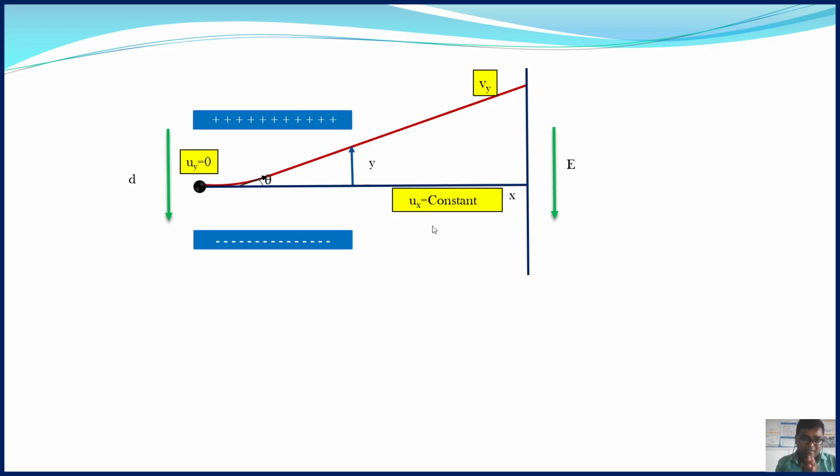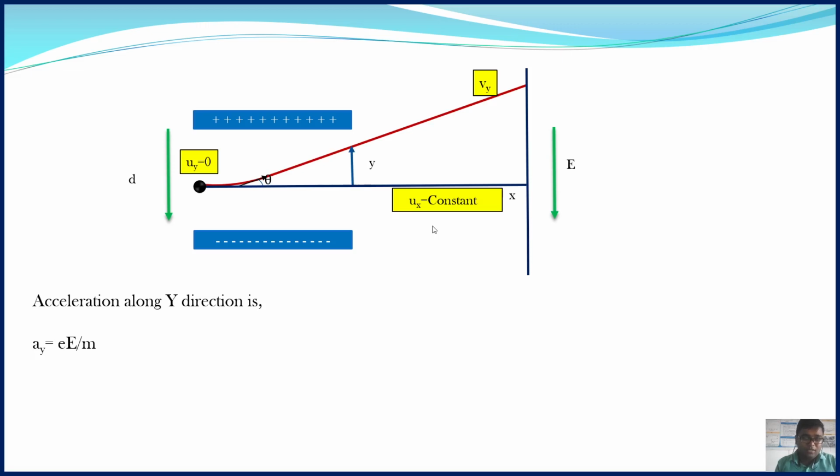So basically, in this case, the electron possesses two kinds of motions. One is horizontal and the second one is vertical. So it is the combination of horizontal motion and vertical motion. Let us discuss the mathematics. Acceleration along the x-axis is 0. Keep this in mind. So the velocity along x will remain constant. Only the y velocity will change. Also keep this in mind. The initial y velocity, that is uy, is 0. So the acceleration along the y direction is given as ay equals eE upon m.